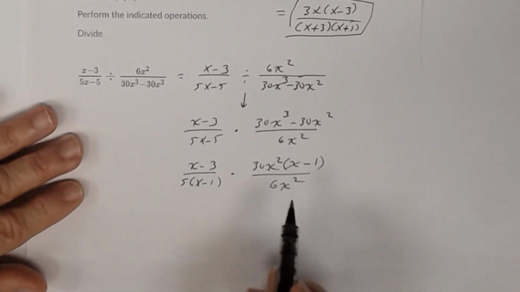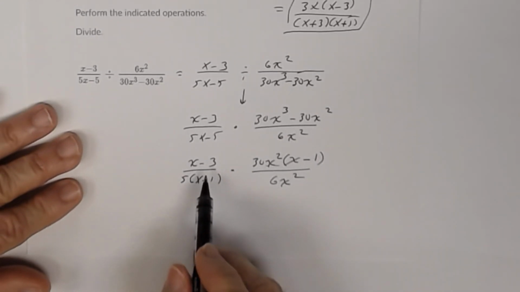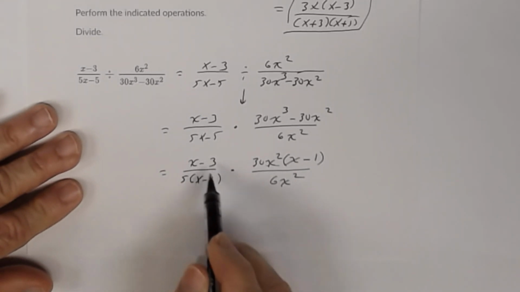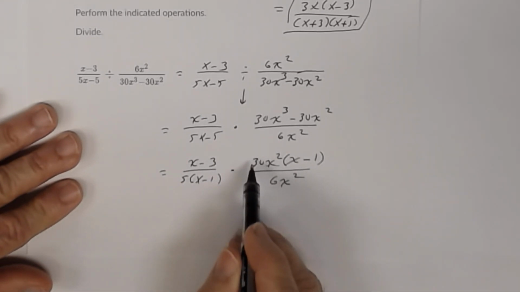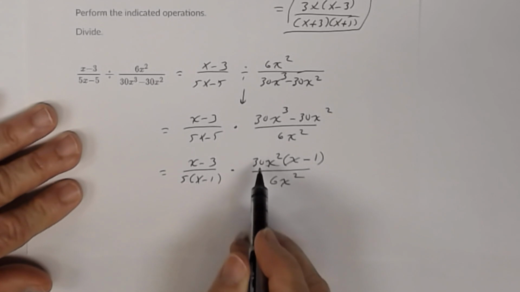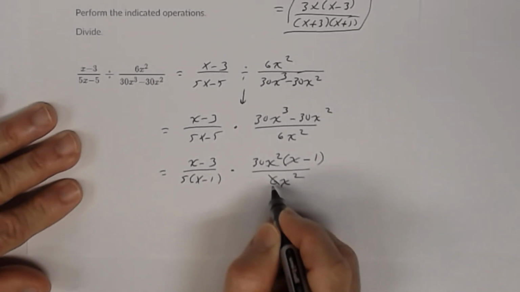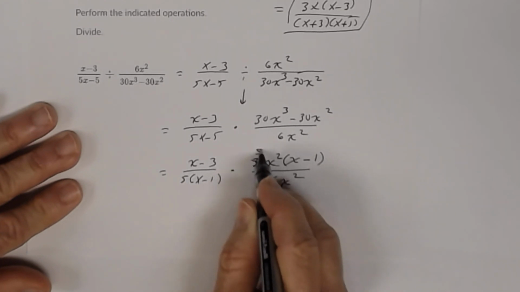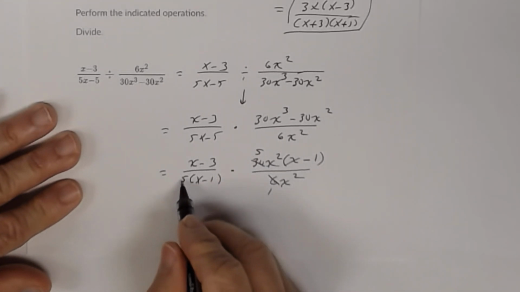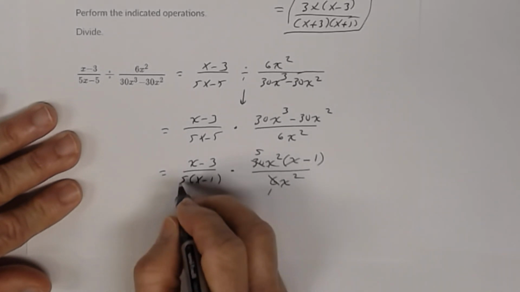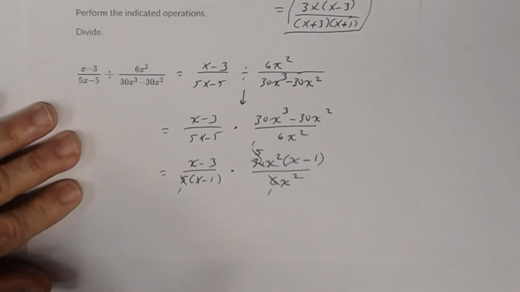All right, now let's go ahead and reduce. You've got to show what you're reducing. So I see an x minus 3 as a factor. I don't have any in the denominator. I have a 30 as a factor here. I can reduce that 30 with the 6 right here. So you're going to say 6 into 6 is 1. 6 into 30 is 5. But I can reduce that further because you see 5 occurring here also in the denominator. 5 into 5 is 1. 5 into 5 is 1.